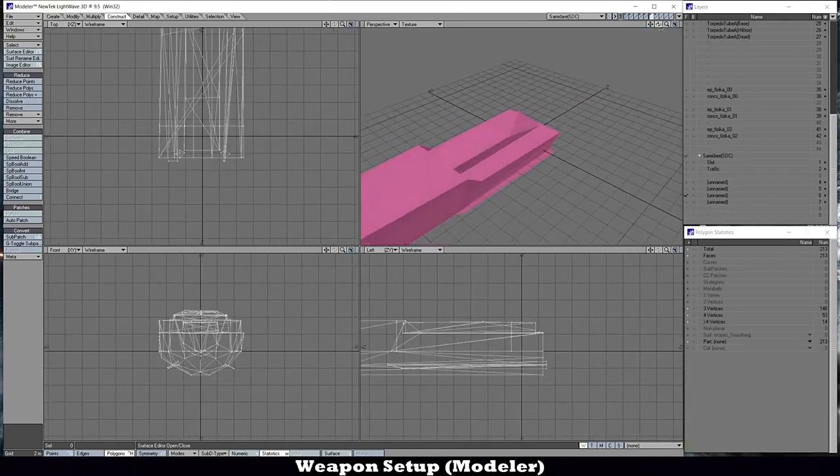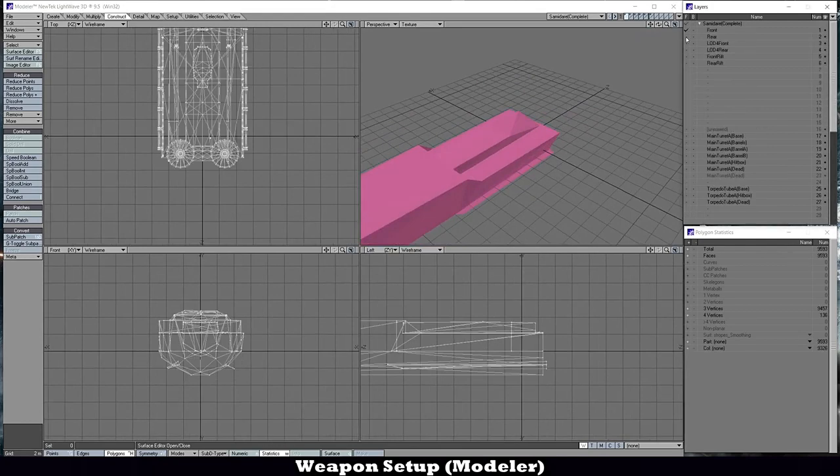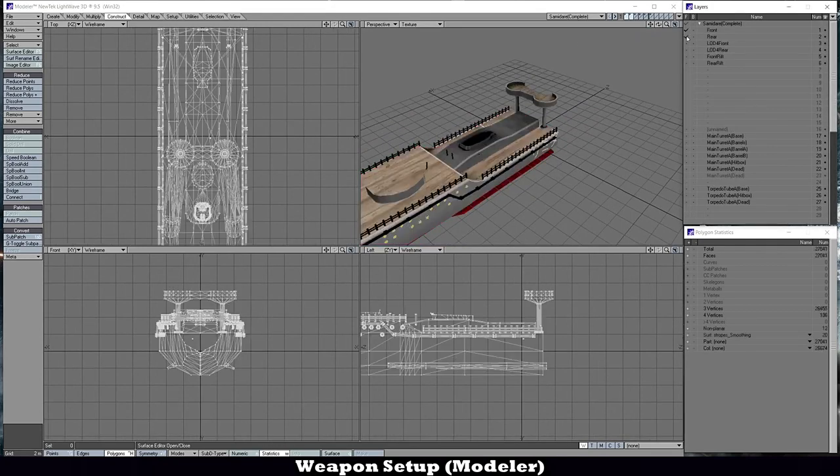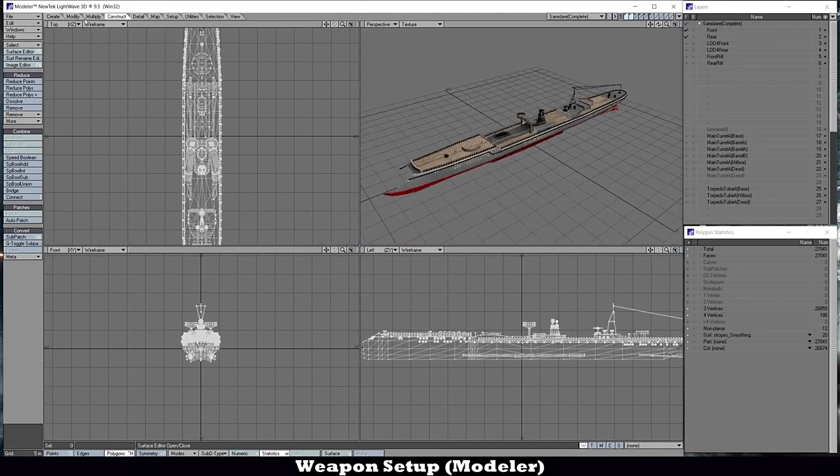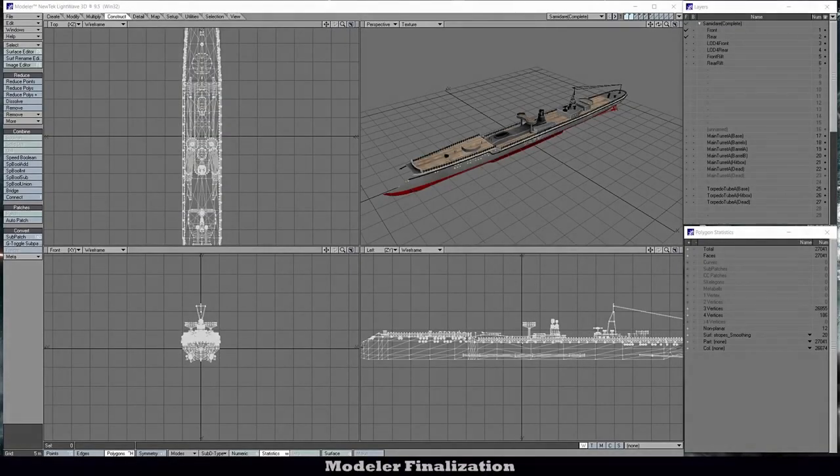Okay, and let's move into the final. Good news, we are done with the modeler part. We're almost done, practically done. There's just a few more things that we need to clean up before we move to the Lightwave layout part, which is where we're going to be setting up the model for the final import. Anyways, let's move on to the final preparation stages in the modeler. So we have approached the end of the modeler section. There are just a few more things that we need to take care of before we move on to Lightwave layout.